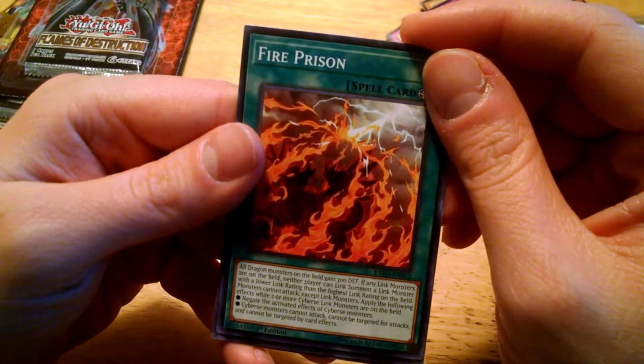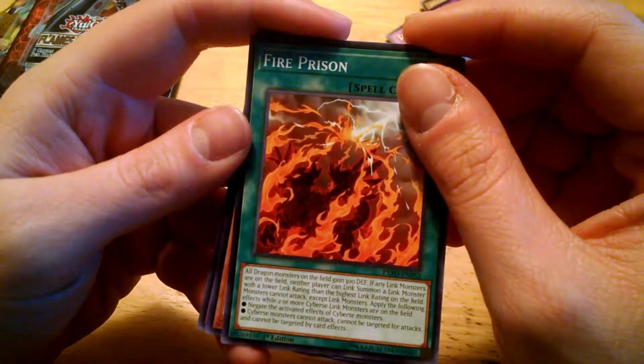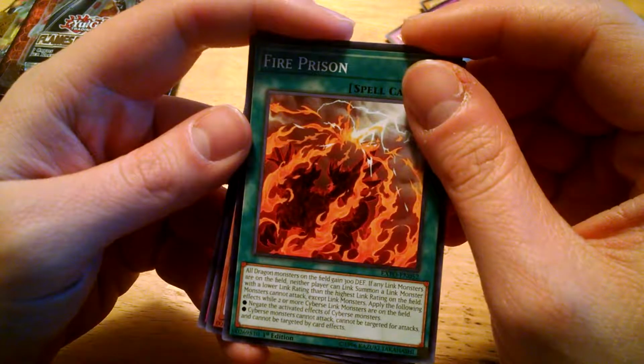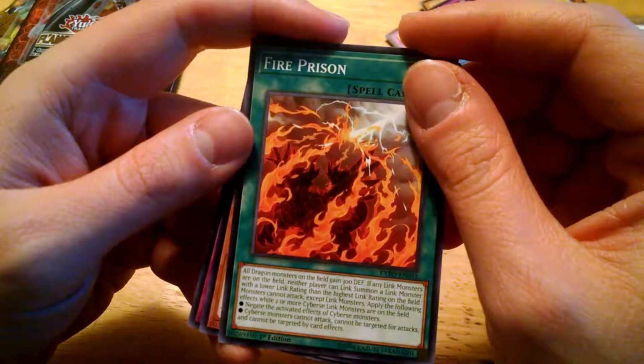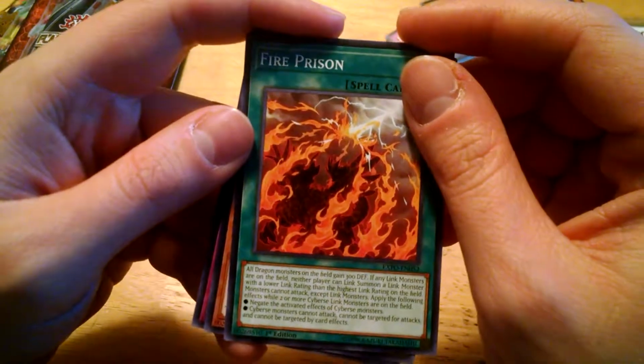Alright. So this is the rival character, one of the rival characters' cards in Vrains. I haven't watched much of it, I don't remember his name. This is something he would use, I'm pretty sure, because he's all anti-Cyberse monsters.